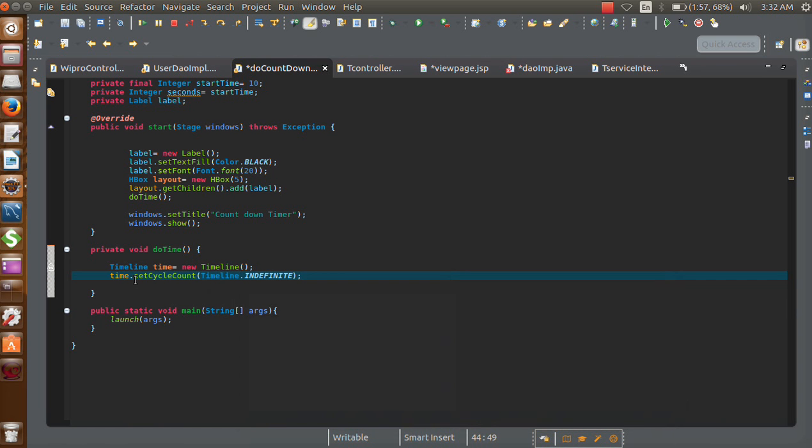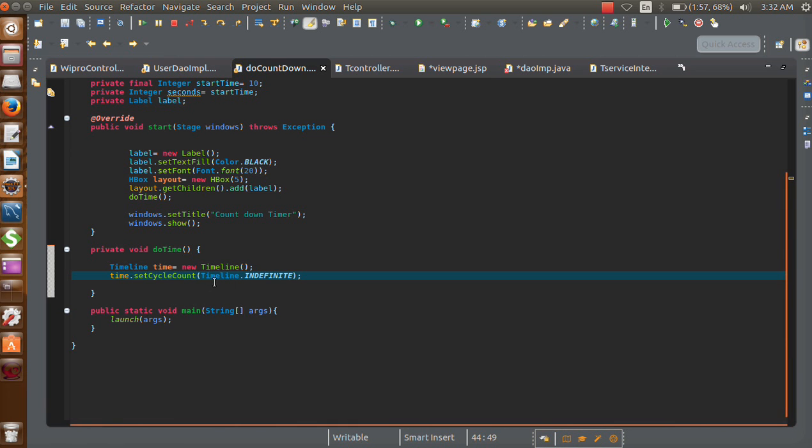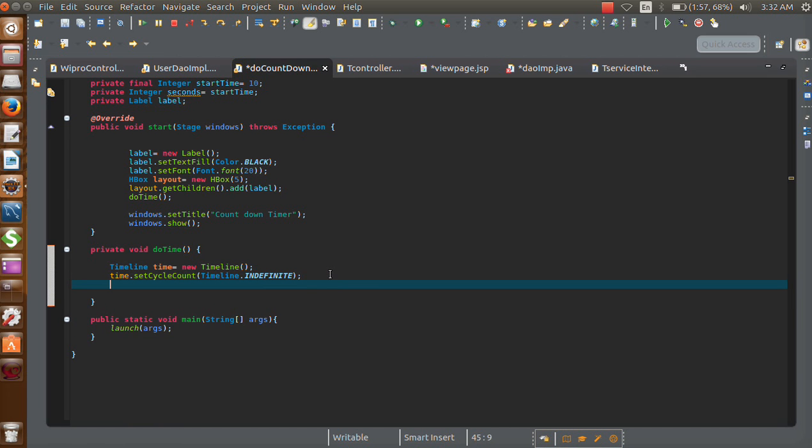Now what we're going to do here is put animation dot, or let's say timeline. It's the same thing. It does not make any difference. To make it more understandable for you guys, I'm writing timeline in the place of the animation.